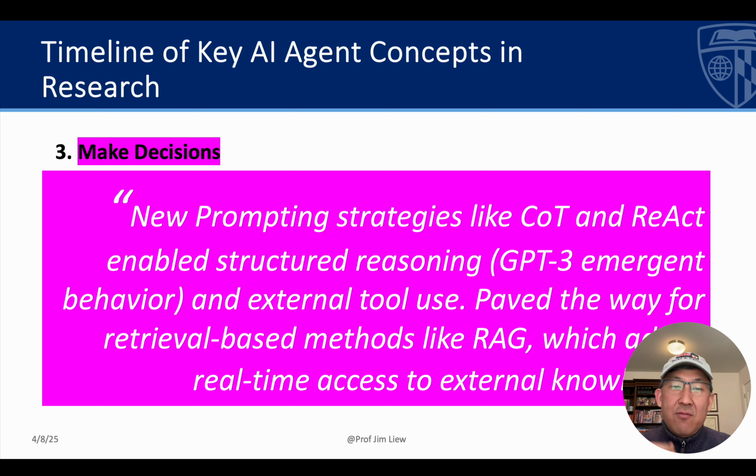Okay, so it paved the way for retrieval-based methods like RAG, and RAG was addressing a very specific problem at that particular time when it was introduced: to bring real-time information into these large language models, because they were trained like a month or two before, right? And it was too expensive to train them every day.